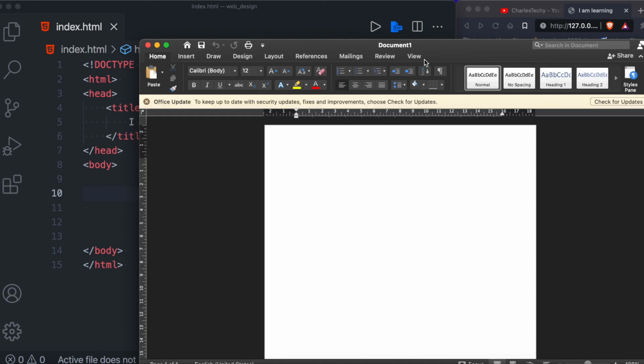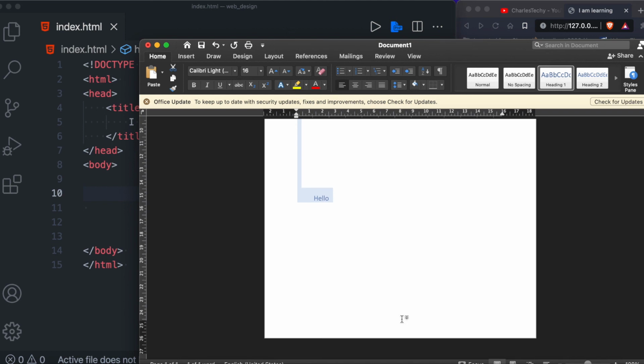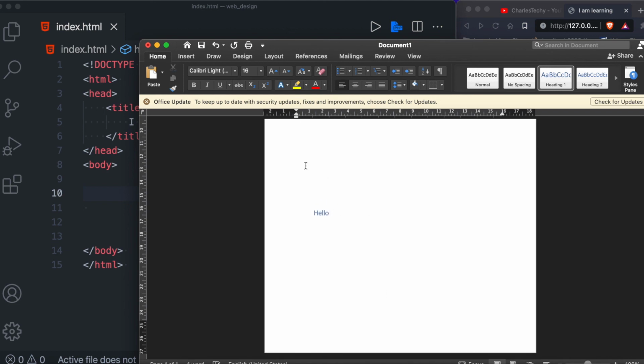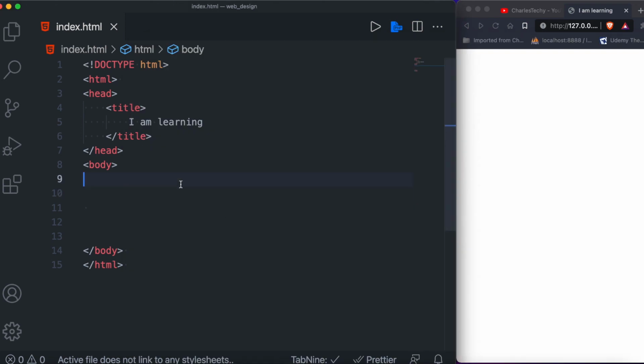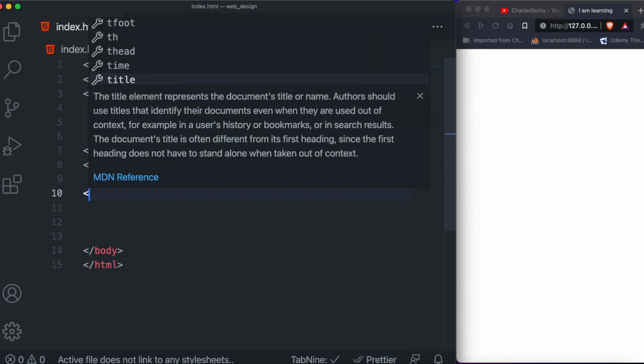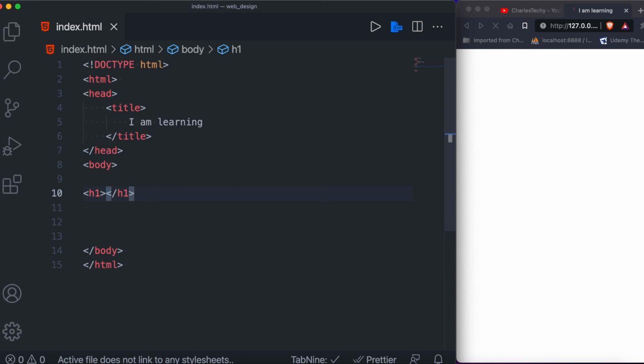If you look at this part now, you can see heading 1, heading 2. Let's say hello, select and choose heading 2, choose heading 1. You can see the stuff is getting bigger. Let's say hello. Heading 2, heading 1. You can see there's an increment. We don't want to save this. The same thing happens here. So heading 1 is what? H1 is the biggest tag so far. It is the biggest heading tag.